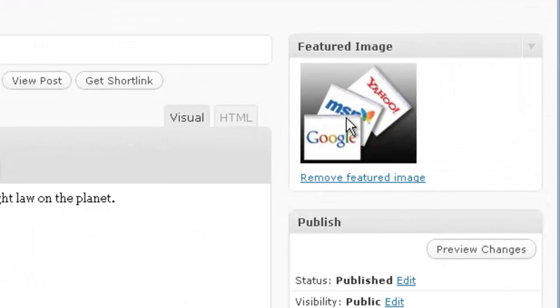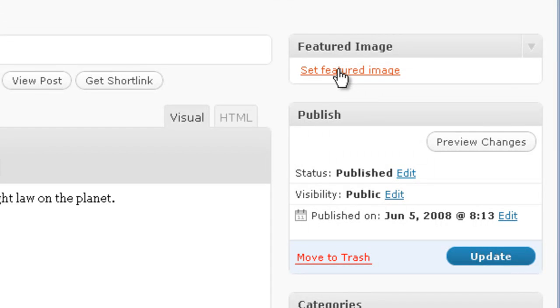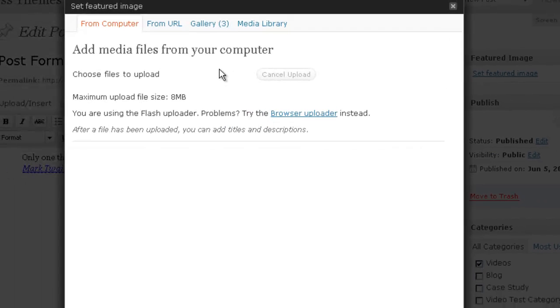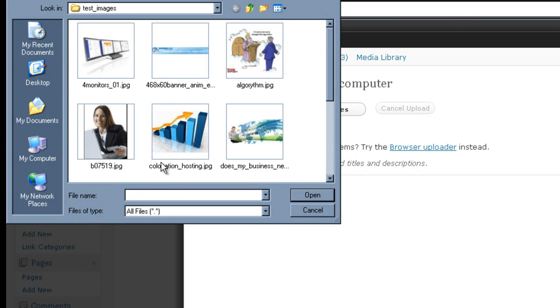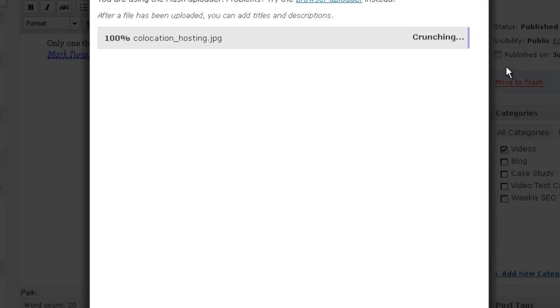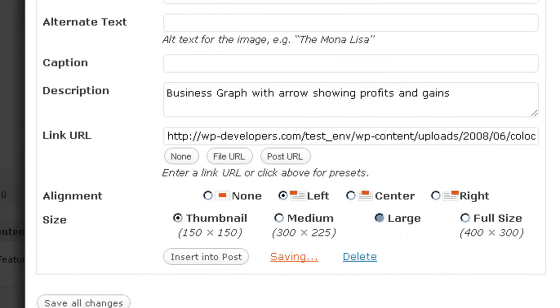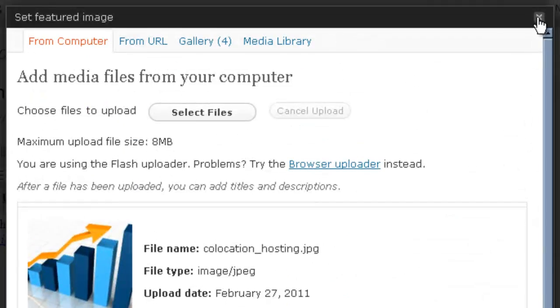So right now we have this as the featured image. I'll remove the featured image and then let's set a new one. So let's use this one. Use this featured image. So now we have it on there.